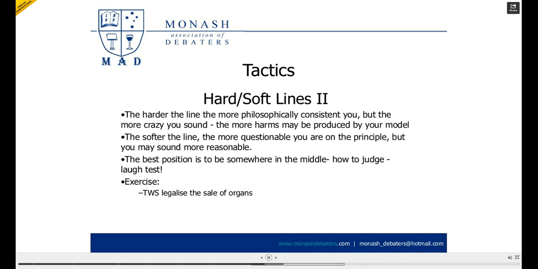Cool. What I want you guys to do now is do the first of our exercises. With the person next to you, you can move around and sit next to your friends, whatever, I don't really care, do an exercise about creating a model for legalizing the sale of organs. You can go to either side of the spectrum if you want, but figure out how to judge which is the best way to do that. So maybe you can optionally give your organs away, or the government will come and cut them out of you in the night. They're probably the two sides. See what you can figure out in the middle. I'll give you guys maybe 5 minutes just to have a think about that. And yeah, give it a go. Lovely people next to you.